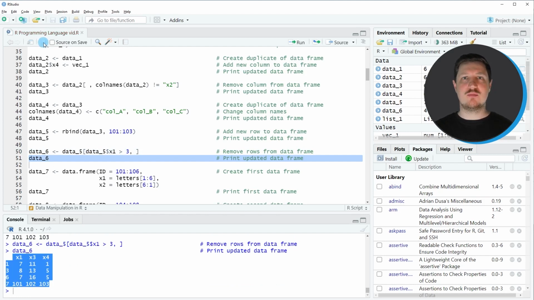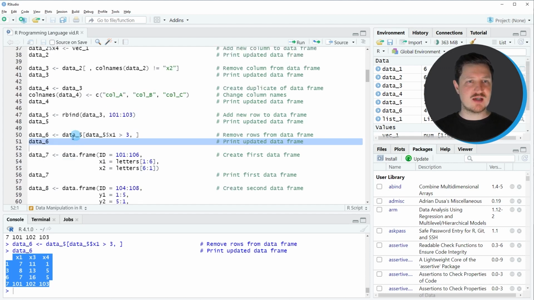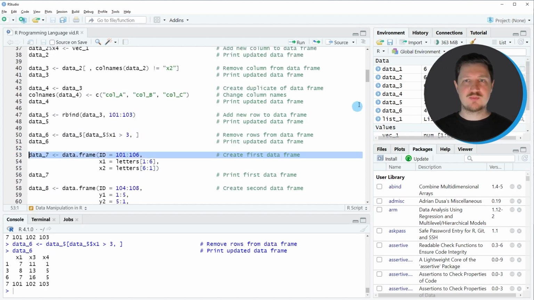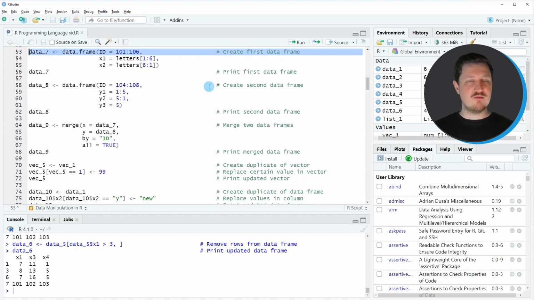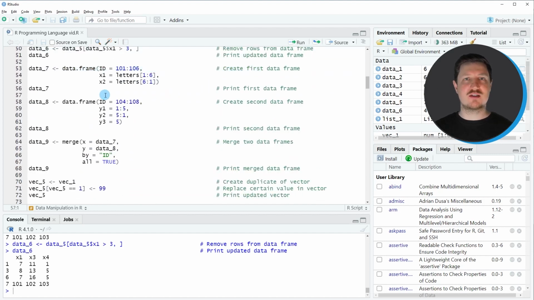So in the previous examples, I have explained how to add new rows and columns to a data frame simply based on the ordering of the rows and columns in this data frame. However, it's also possible to merge two data frames based on an ID column. And this is what I want to show you in the next example, starting in line 53 of the code. So in these lines of code, I'm first creating two new data sets that we will use in the example afterwards. So in lines 53 to 55 of the code, I'm creating our first data frame for this merging example.